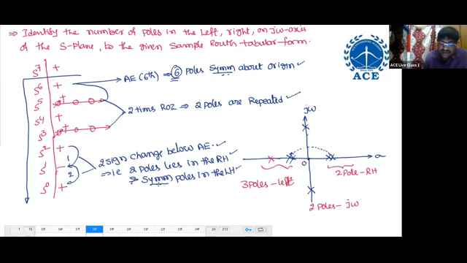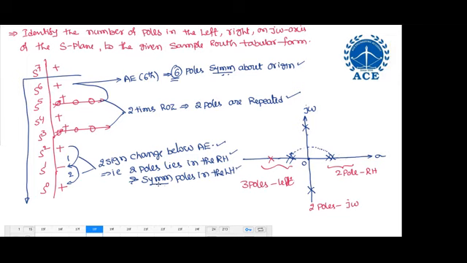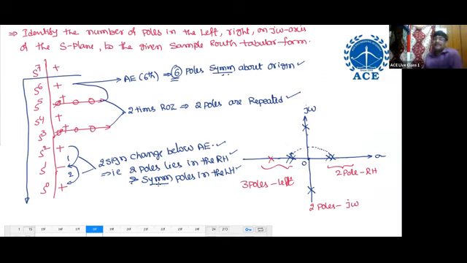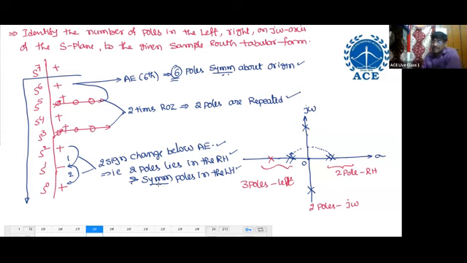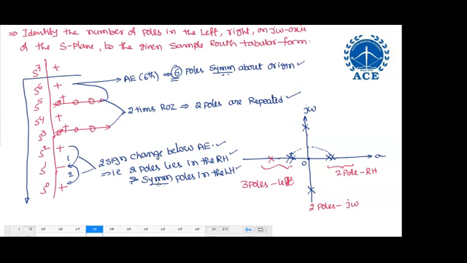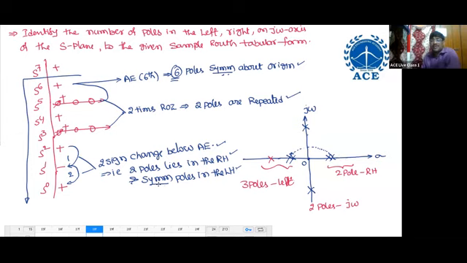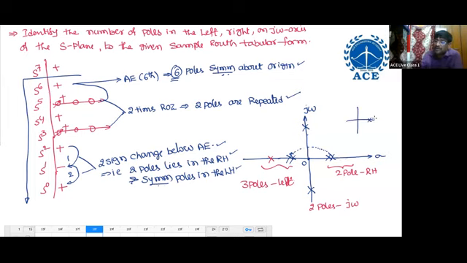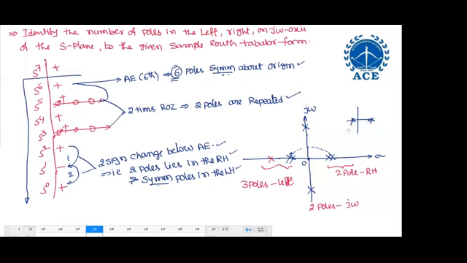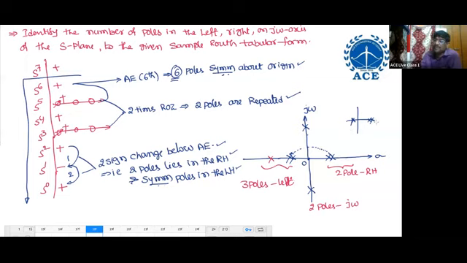Good evening sir. Tell me. Sir, regarding this same question, my doubt is: when it says 2 times row of 0, are 2 poles repeated, or do we have to repeat it 2 times? 2 poles are repeated. Suppose I have 6 poles on the real axis, 3 on the right side and 3 on the left side. Then do we repeat only 2 poles, or how many times row of 0? Based on that, you have to repeat. Left side 2 poles you have to repeat, right side 2 poles should be repeated. That is what 2 times row of 0 means. The remaining poles can be whatever, nothing matters. That's it, sir. Thank you.